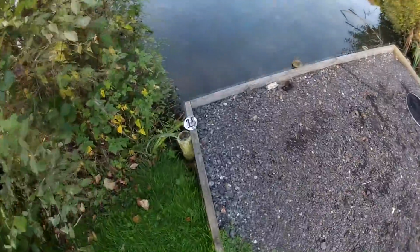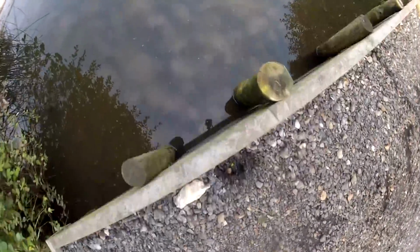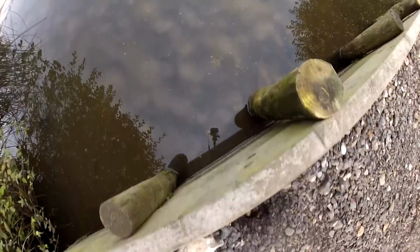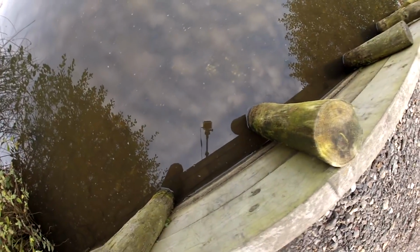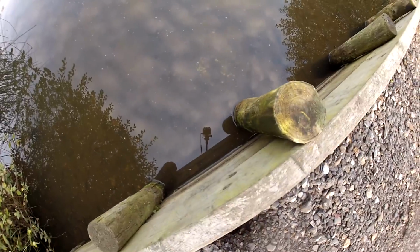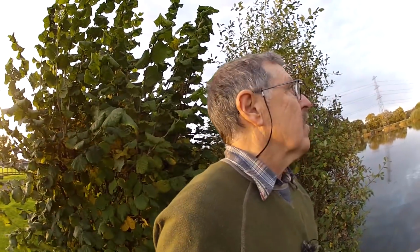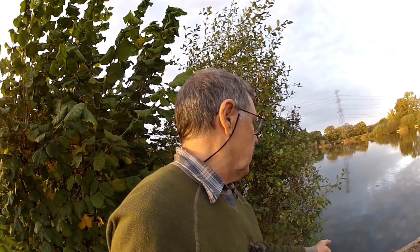A carp has cleared up all the feed down in there, and you can see that, and I've got some sweet corn down there now. And a carp about 8 pounds came in and started hoovering up. I'm going to put a little bit more bait down there. Fingers crossed we might get to show you one. Really, really ridiculously close. I don't think I can catch him there, to be honest. I've got feeder rods that are a long way out. Just goes to show you how close they will come in.